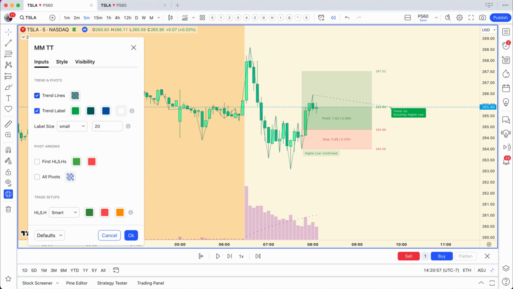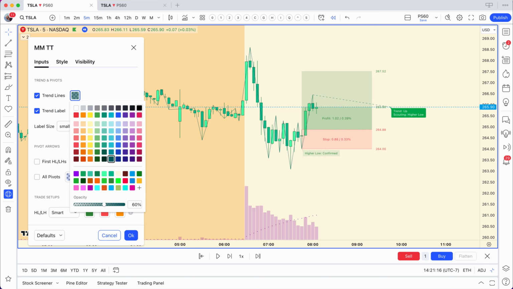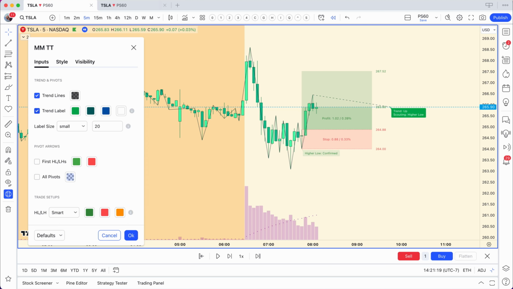And finally, up here we have the trend lines. So these are the pivot lines you see here. You can disable them or change their color. You can hide them, reveal them, make them whatever color you like. And then trend label has a bunch of different options here. So if it's in an uptrend, it gets the green color here. If it's in a downtrend, it gets this darker green color here. And if it's in neither up or down trend, it gets this blue color here. And the white color here is the color of the text within it. So you could have these as super bright colors and change this to be a dark color, whatever you like. And all of this is described here in the information box.